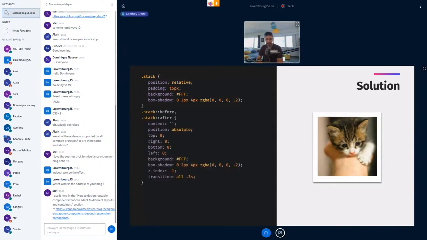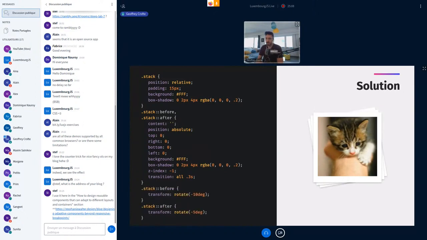I put the same background and shadow onto my pseudo element, and I give them strictly the same size, padding included, as the dot stack element, thanks to the absolute position and a 0 to all 4 directions. I need the z-index to -1 to put the pseudo element behind the kitten. Otherwise, it will be just over the kitten.